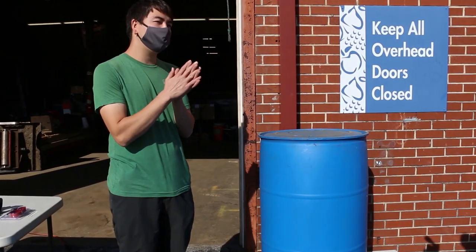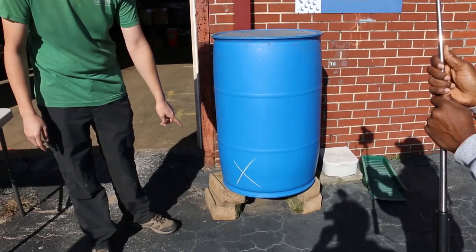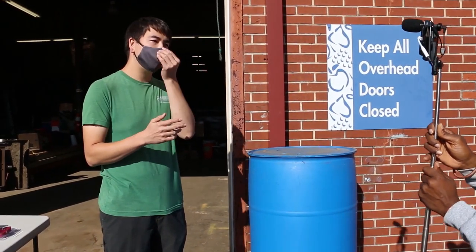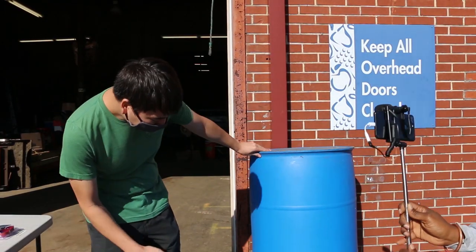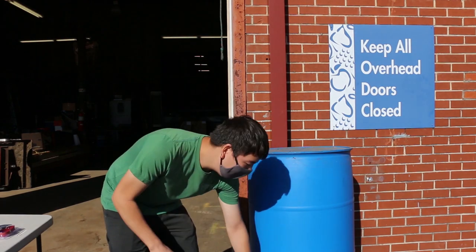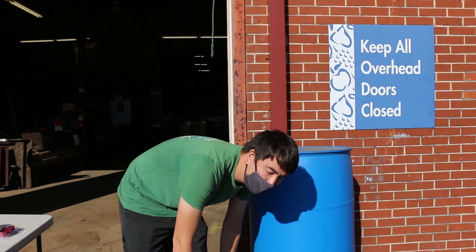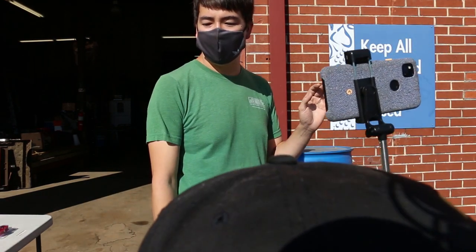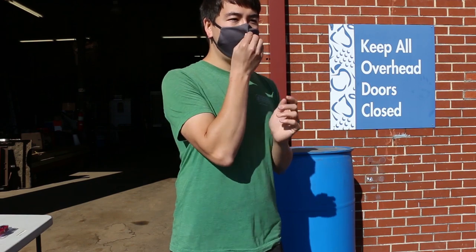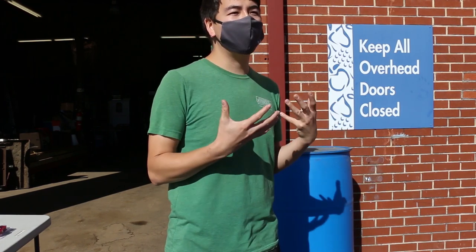Now a little bit about ideal barrel placement. As you can see here, we've got the rain barrel on top of a couple of concrete blocks. We recommend that homeowners place them on top of cinder blocks or pavers — something to give the barrels a little bit of height. The higher above ground you get the barrels, the more water pressure there is. If you raise the barrel above the ground, you'll also get more room to put a bucket underneath so you can reach the spigot with a bucket, hose, or whatever you need. When these barrels are full of water, they weigh about 500 to 600 pounds, so make sure whatever you're putting them on is a really secure, solid foundation.